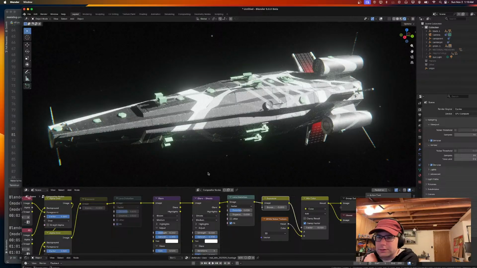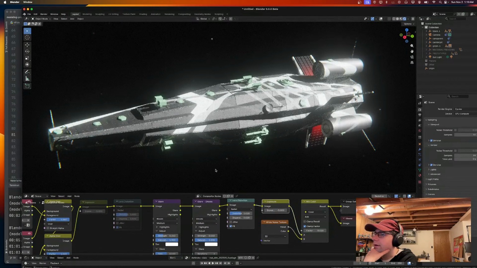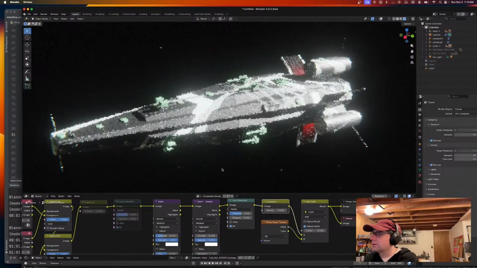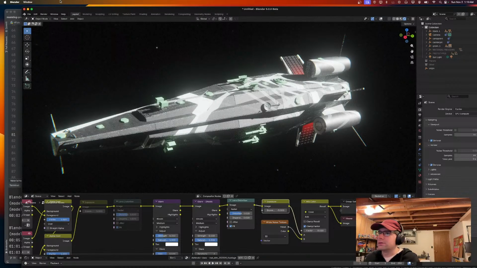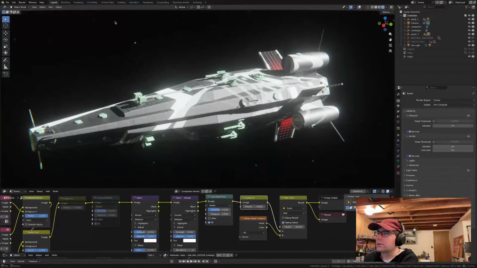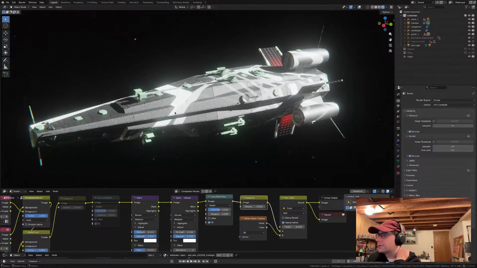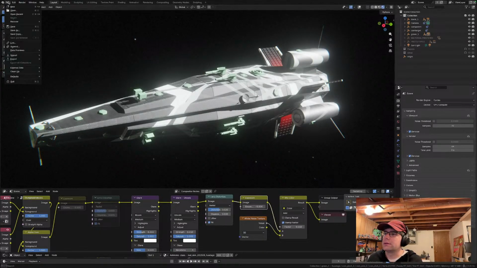It's fun to work on this stuff in the evening, and I hope that you're encouraged to work on your own projects as well. Let's see here. Let's go full screen. And actually, this is just a nice image. I'll save a copy of this blend file as well.